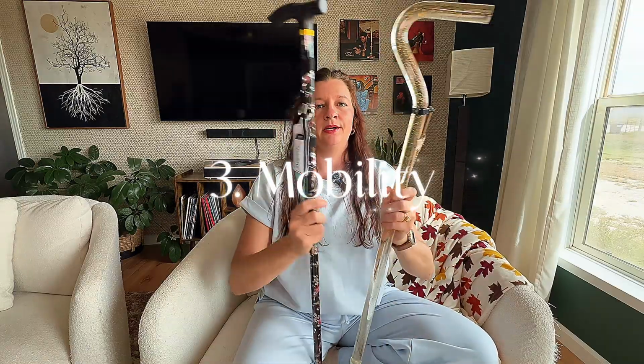All right, next up, mobility supports. I have 2 different types of canes. I don't use these all of the time, but if I'm experiencing a lot of muscle weakness, or there's a lot of times where my left leg just decides not to work, or I've got numbness and tingling and can't feel either of my legs, these have been lifesavers. I took it on a cruise that I went on in February for the first time, and used it the entire time because of the rockiness of the ship. I have balance issues as well.